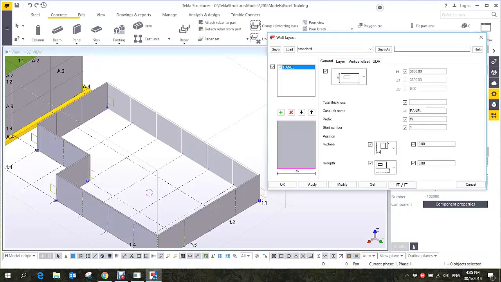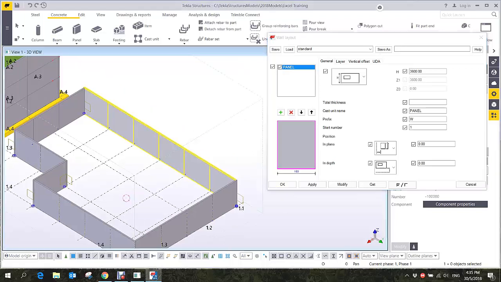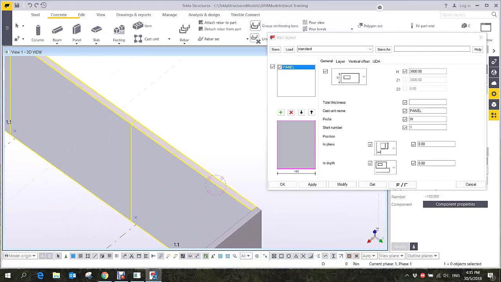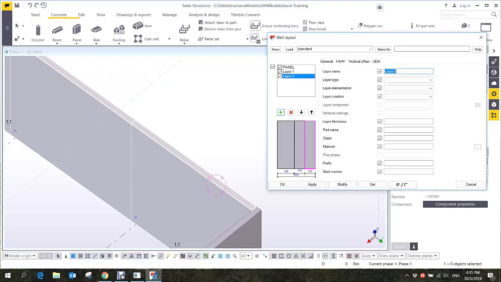From this wall layout you will notice this one is only 160. But if I want to add 2 more skins, layer 1 and then 2, I can change this panel to external skin.